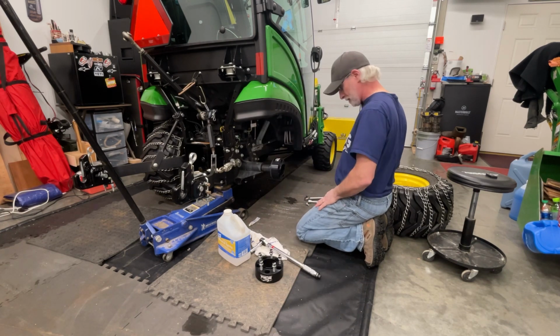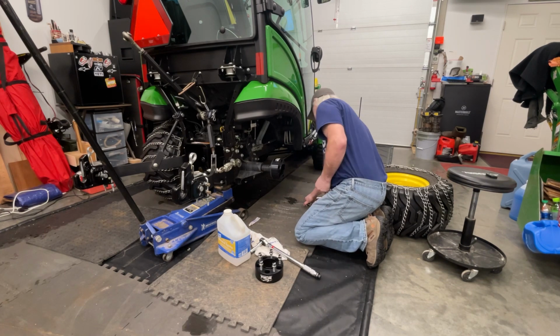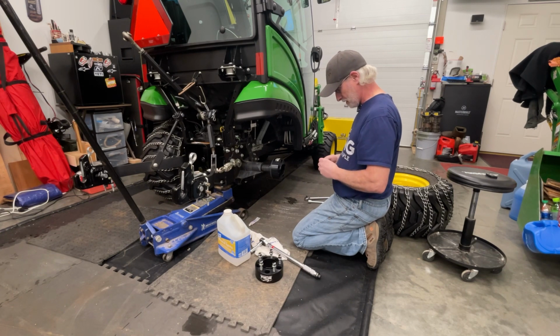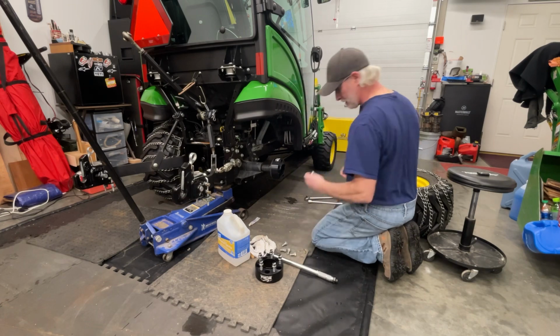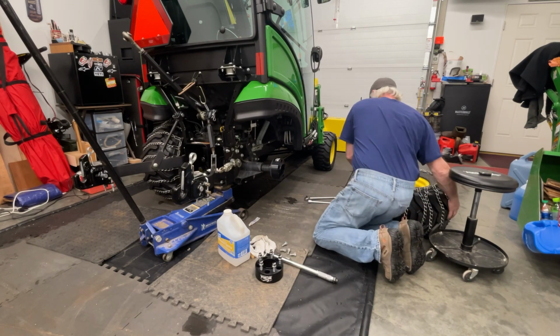So I'm going to put the wheel back on, and take a wire brush to these off camera and clean the threads out, make sure there's no gunk in them. Okay, we got them threads all cleaned up. So we're going to go ahead and put the wheel back on.